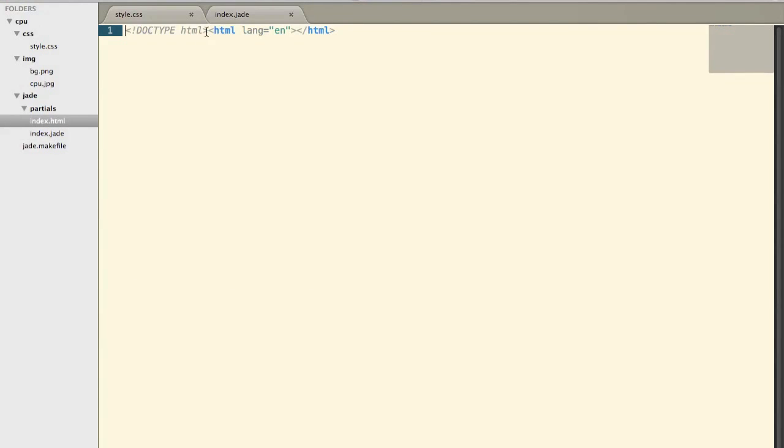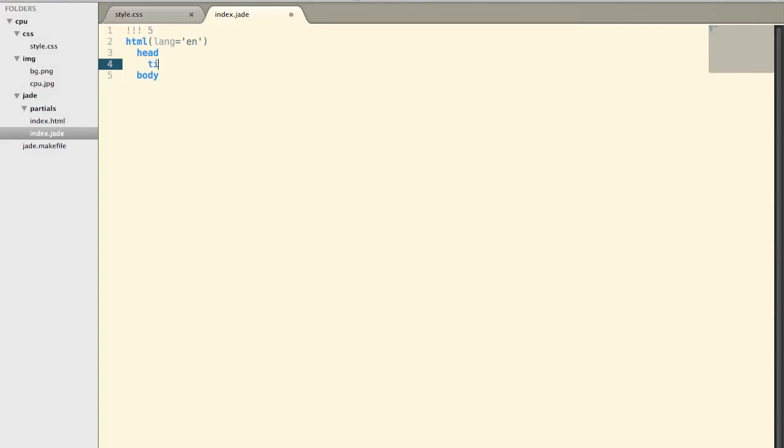Alright, so here it says, hey, I have the new file rendered, so let me go ahead and look at it. Okay, so now we see that they have inserted the HTML. And now I will continue on with the head and the body tag, and maybe with a little hello world. So to do that, we will indent it, because the head and the body tag will be inside it, like this. And inside the head tag, typically there is a title. So if we want to include something inside the title tag, all we need to do is write the word title, space, and then the title. In this case, processor history.